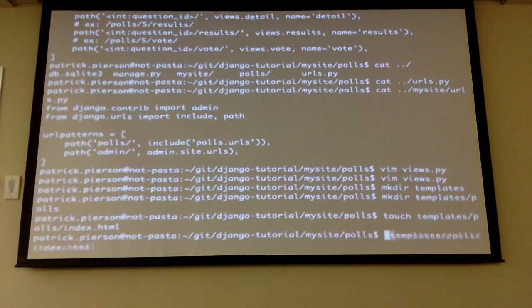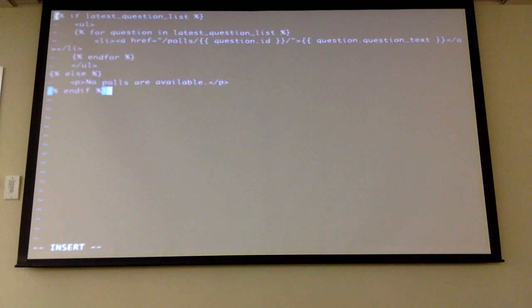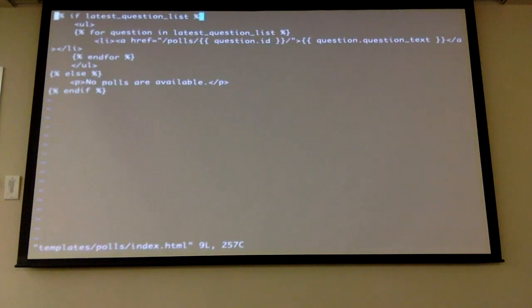And one of the changes that happened in Django 1.8 or 1.9 was you can actually use Jinja as an alternative template system. They made it configurable. But again, their mantra of having everything out of the box is they give you a template language without you having to go and install one. This looks pretty easy to understand.